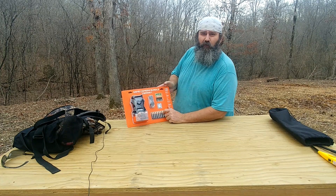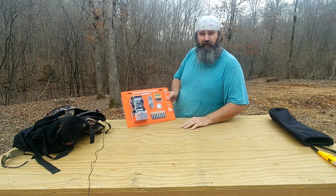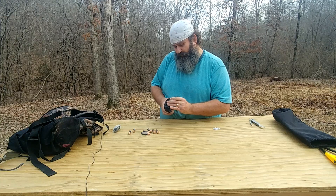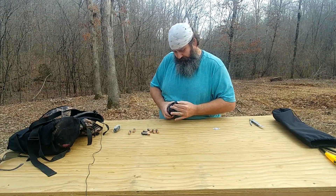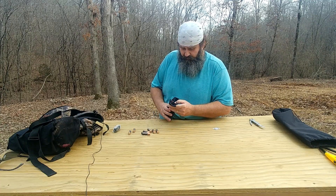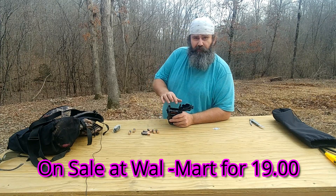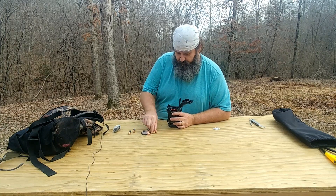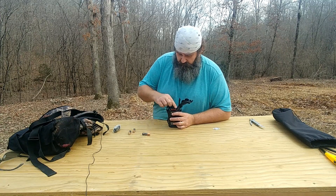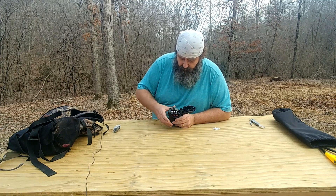Alright guys, I'll post some pictures and some video and talk a little more about it. We're just going to put these batteries in it. The bottom has a latch on it right there — you just pop that open, the whole bottom kind of lifts open, has a little door you open for the batteries, and there's a little diagram showing how to put the batteries in. Then you just close the door. I like that door — that's nice.